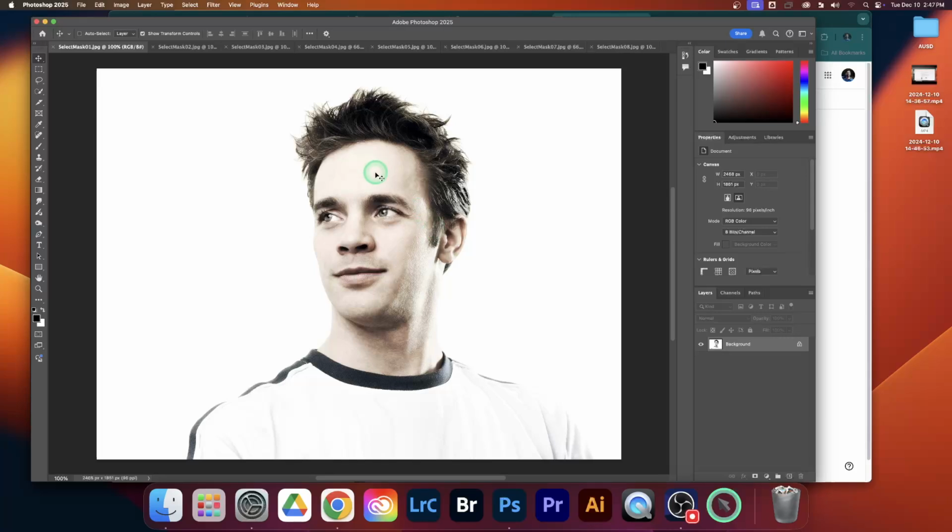Okay, so the first thing we're going to do is use our Quick Selection tool to select out this first subject. So let's jump over to our Quick Selection tool and start selecting. Select them as good as we can. And I chose these examples in particular because they are slightly challenging, in order to give you some better practice.